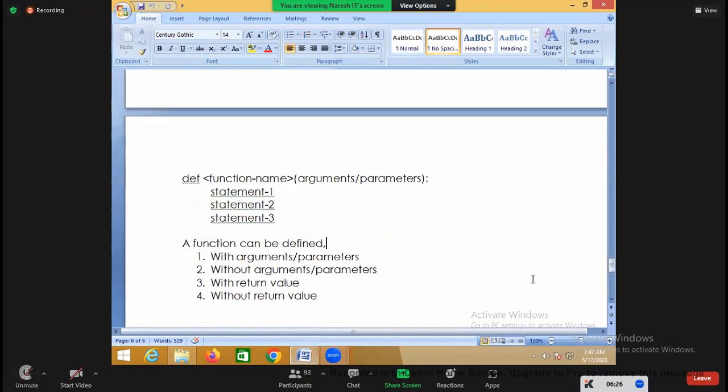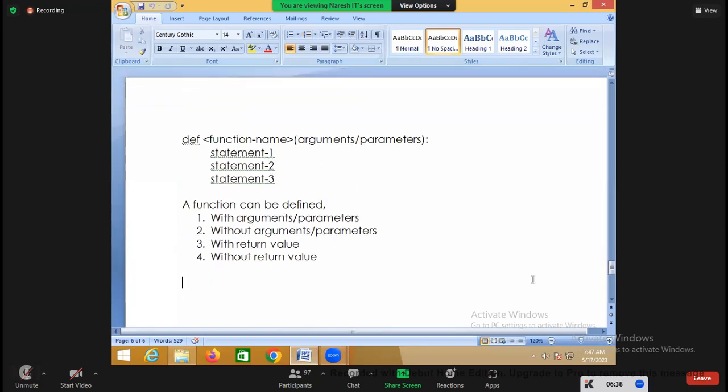So a function is defined with arguments or parameters or without arguments or parameters, with return value or without a return value. Okay. So you can write a function in different ways, with parameters or without parameters, or with return value or without a return value.